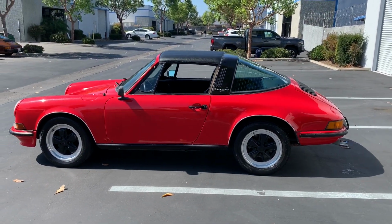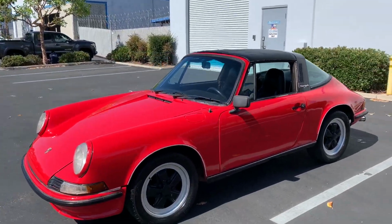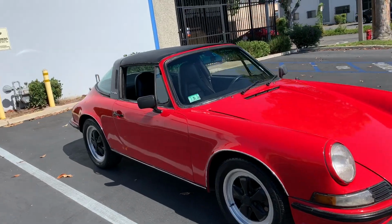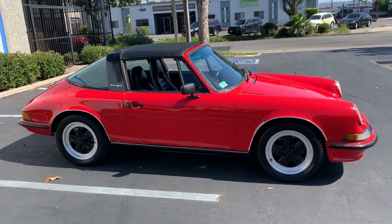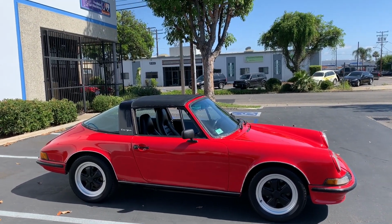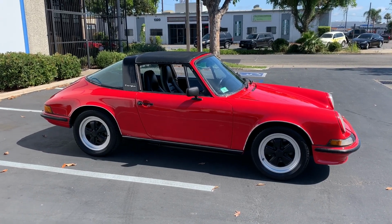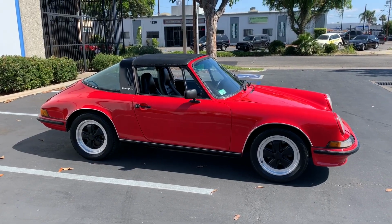If you want to check our driving video of the car, it is a pretty good running, driving car. But like I said, there is a little bit of clutch judder on takeoff, only in first gear. I don't know if the clutch needs warming up, but I doubt it. I think that's just from some past drivers driving the car. And also there's a little bit of linkage between the shifter and the remote control on the gearbox that needs some fine tuning and adjustment. It probably needs a couple of bushings put in there, but it does go into all gears correctly.